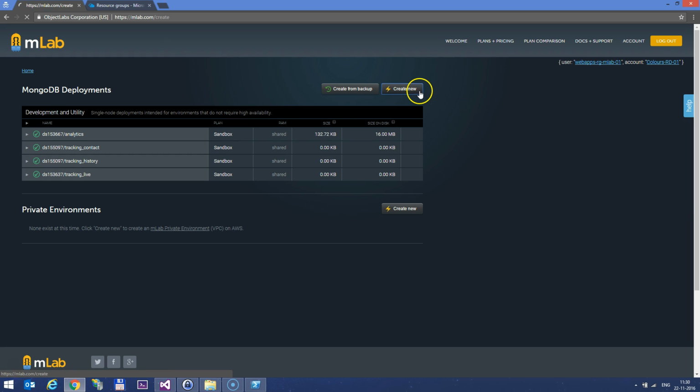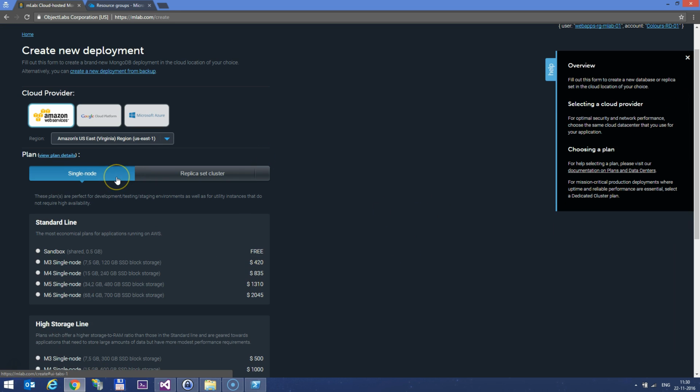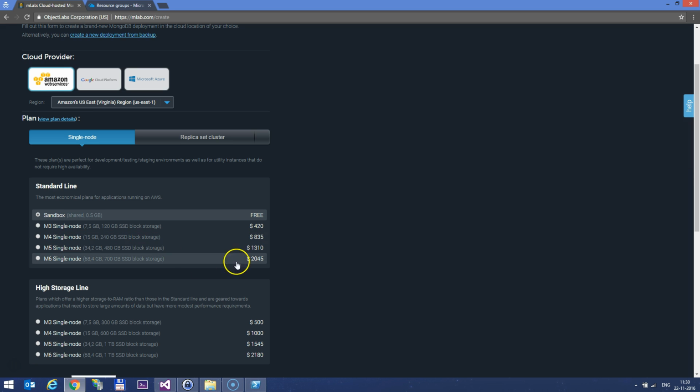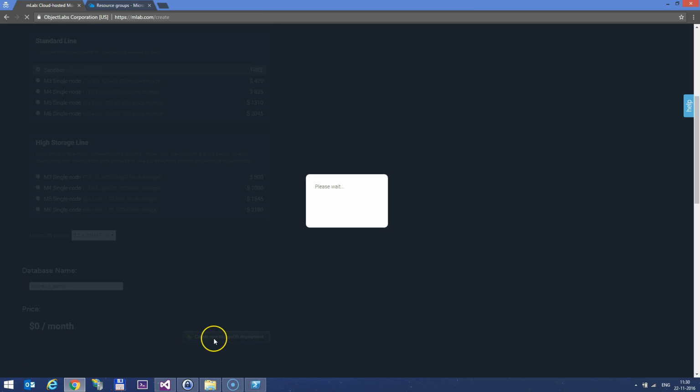To do so, create a new deployment. If you pick single node, then you'll see that you have the option to use a free sandbox deployment. Enter the database name over here.